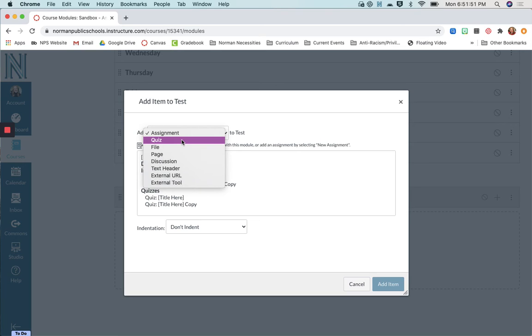A discussion is going to be like a message board, and you can ask the kids questions. They can respond to it. They can have discussions between themselves. It's really cool. One of the coolest features that I can think of with it is the group function. So you can have kids get into groups. They can sign up for groups. You can pick the groups themselves, or Canvas will randomly assign them into groups.